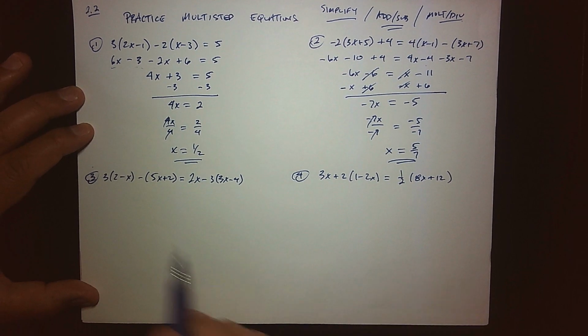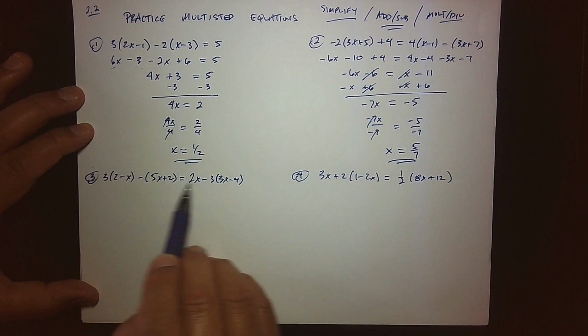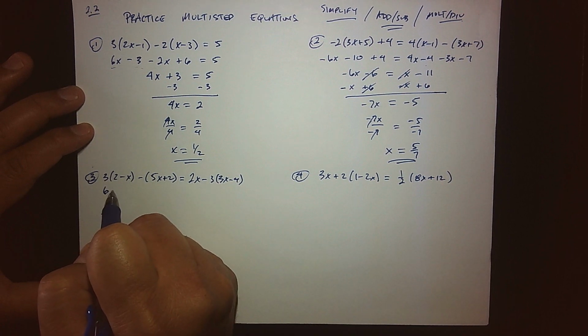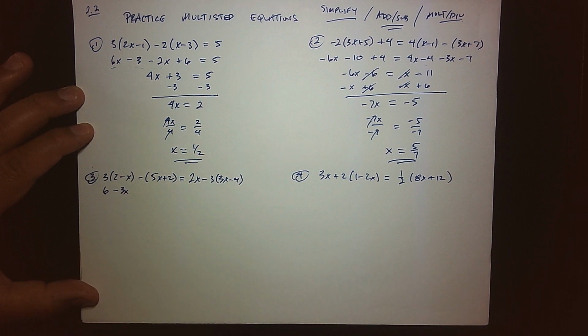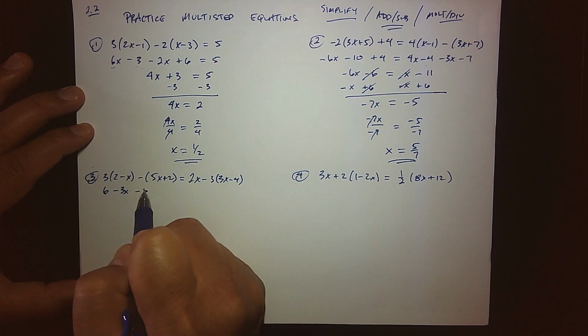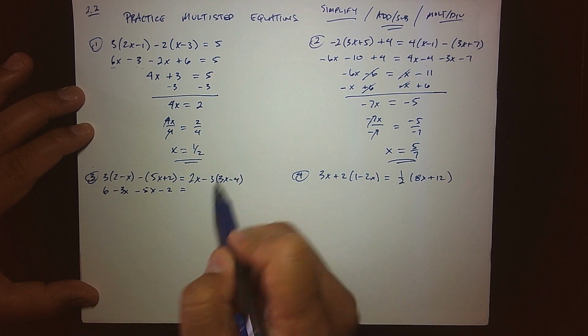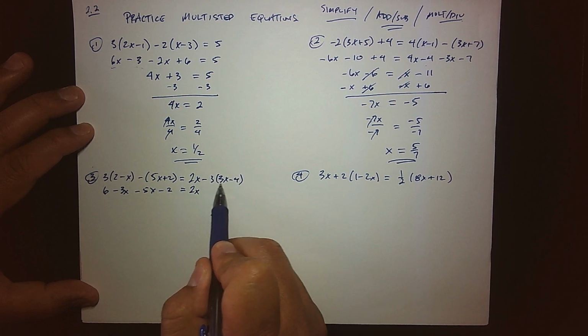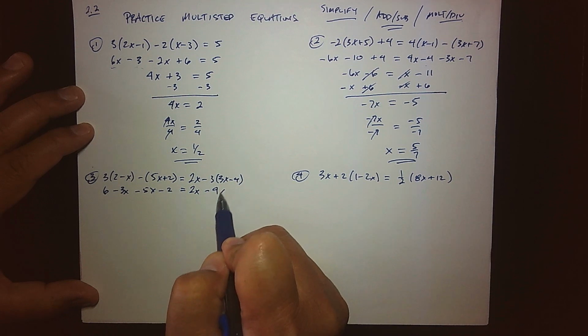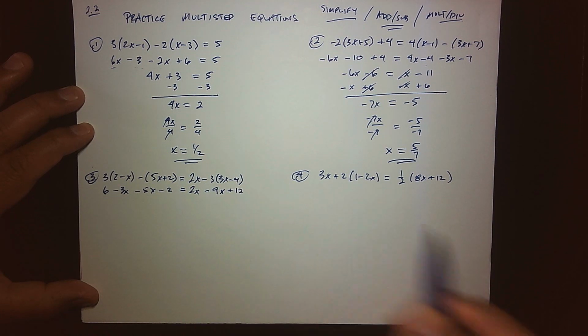So next one, again, the left-hand side needs to be simplified and the right-hand side needs to be simplified. So we begin this journey by doing a distribution. If we distribute the 3, we get a 6 minus 3x. Over here, we're distributing a minus sign, so when I distribute it, all the signs change behind it. And then over here, not only are we tripling everything up by distributing the 3, but we're also subtracting, so signs are also going to change. So we get a negative 9x and a plus 12. All right, so there's my distribution.